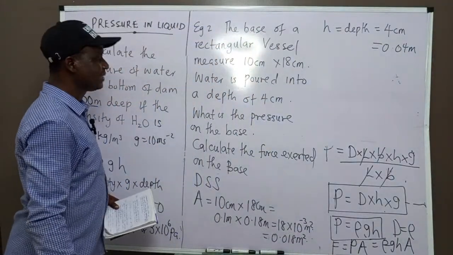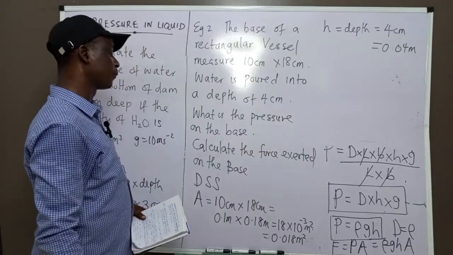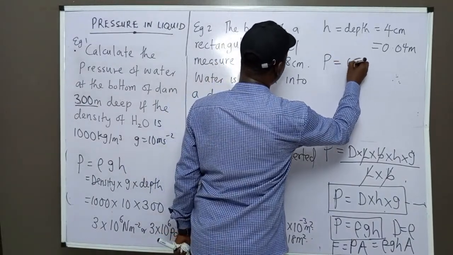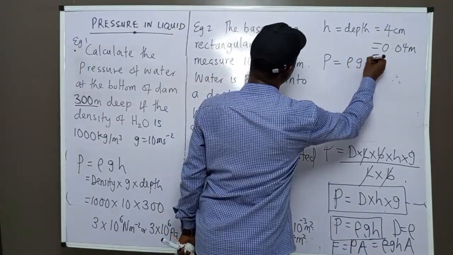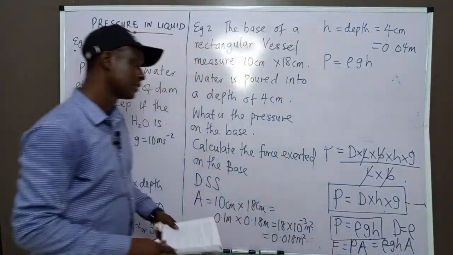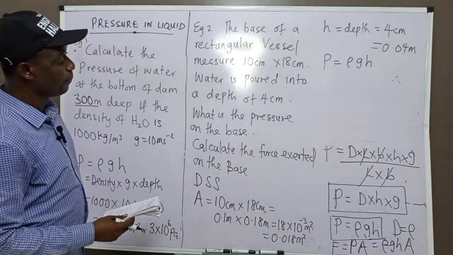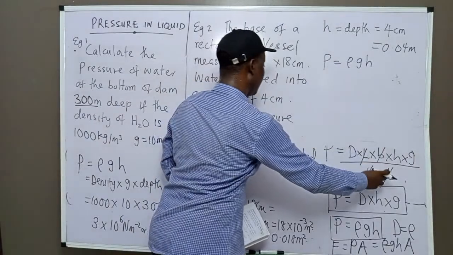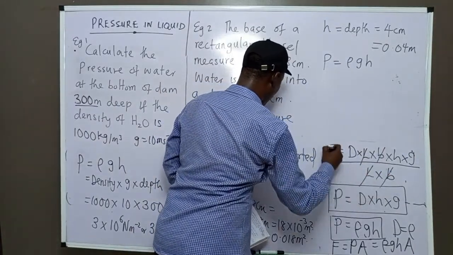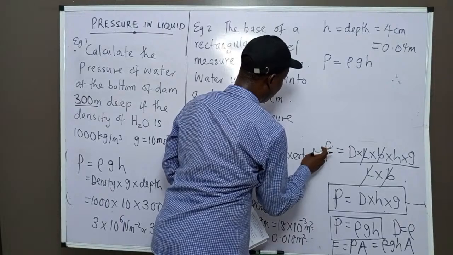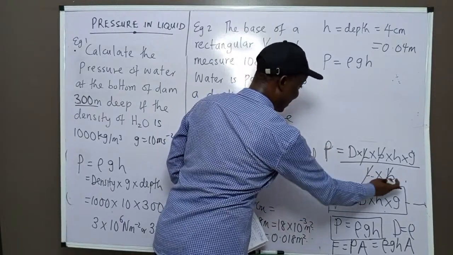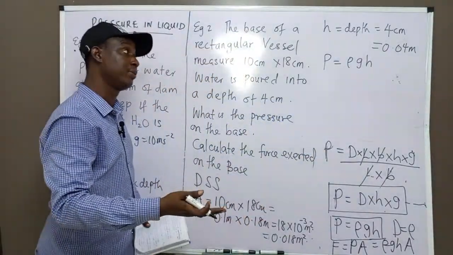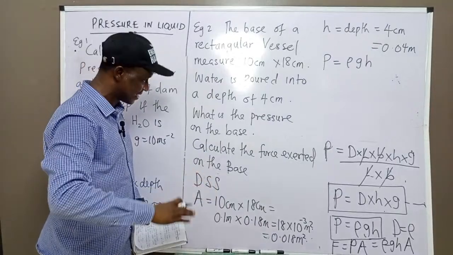Now, what is the pressure on the base? The pressure on the base is equal to density times gravity times height. The pressure exerted on the base is what? We have told you how we derive this formula. Don't forget, we use the area because we are trying to know the pressure. The area we use was the base area. So whatever this one is solving is pressure at the bottom. They can use that word pressure at the bottom or pressure at the base.